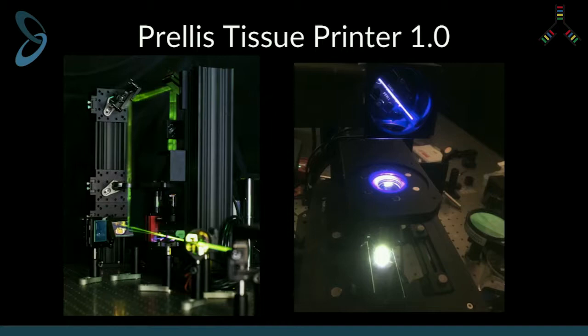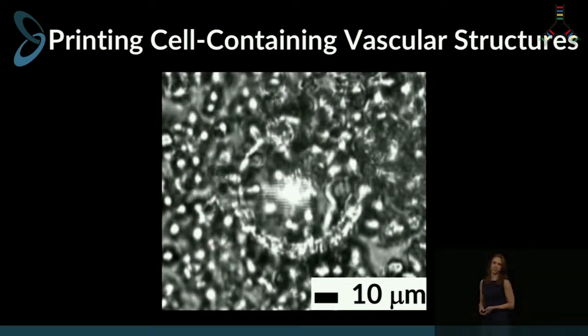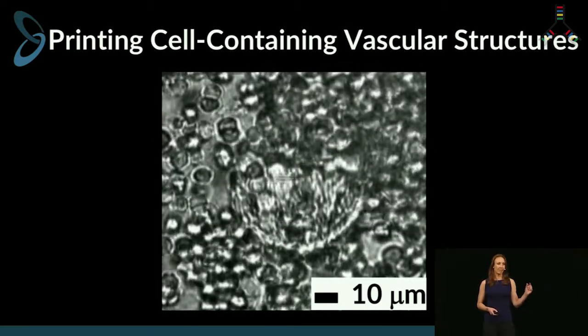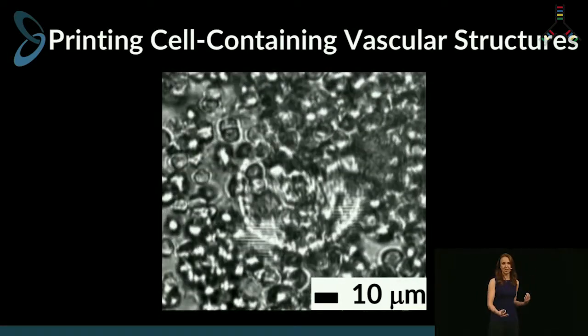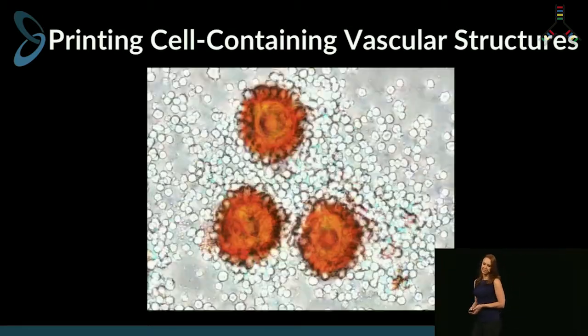What you're seeing now is a video of printing a human microvasculature structure. The center pore is less than 10 microns across, matching the average size of a human blood vessel or capillary. Around it, in our biocompatible cell matrix, we are printing a ring to trap cells that will grow and differentiate, strengthening that vascular wall. Five days later, our cells are still inside this microvasculature structure — they're alive, they're healthy, they're dividing. The dye that we printed with is still contained inside these blood vessel-like structures, speaking to the integrity of the structures we're printing.